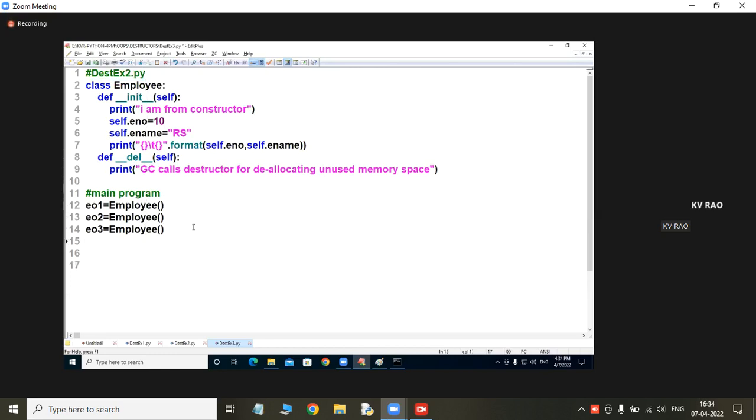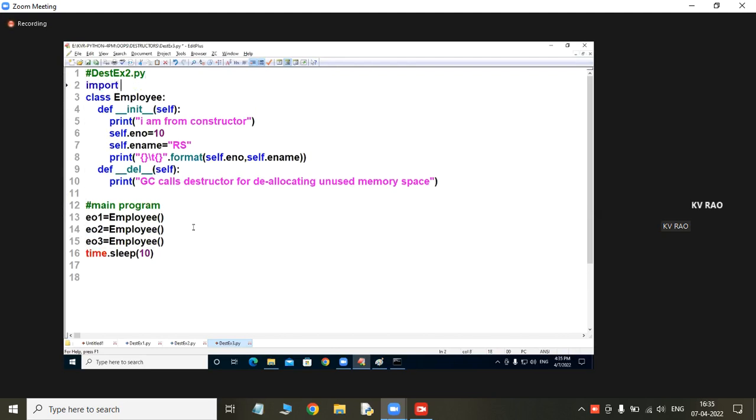Suppose I take a small event to show you: time.sleep of 10 seconds. Still it is a Python statement. I will import time. Tell me, after my program execution is completed, my objects are about to be collected by the garbage collector.